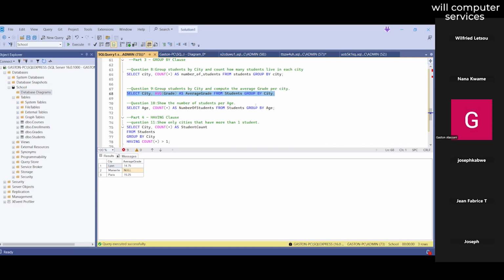So let's say, for example, we have students that are 16. So in the column age, instead of city, we will have age, we will have 16. And here we will have maybe two or three. It means 3 are 16 years old. So let's compute it. Yeah, you see here, we have age 18, we have one student, 19, we have one student, 20, we have one student, and so on. So this is a very good way of writing those queries.